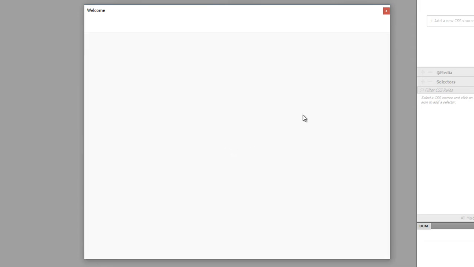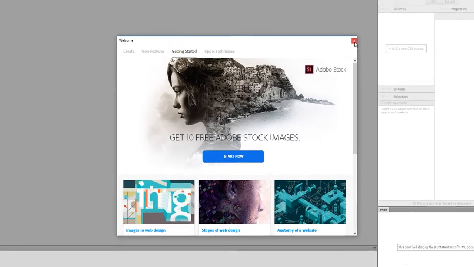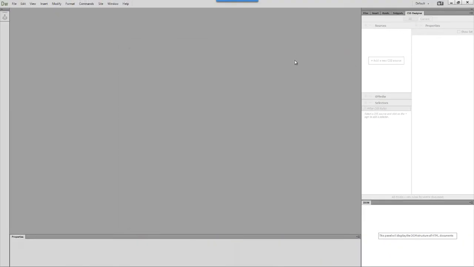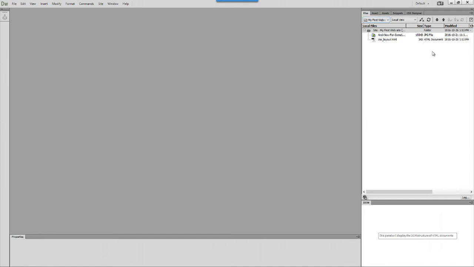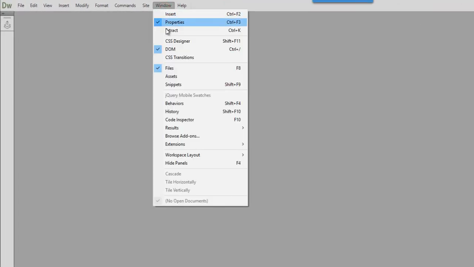So there we go. We load into an empty space. All right. For starters, what we'll need to do is access the Files panel, which is located here in the top right. All your panels are here on the right-hand side. Always remember that. And if you don't see the panel you need, you can usually find it under Window, and the list over here should give you the Files panel that you're looking for. For example, in this case, Files. You can also press the F8 key. These are the shortcuts on the right. We'll open this window here.